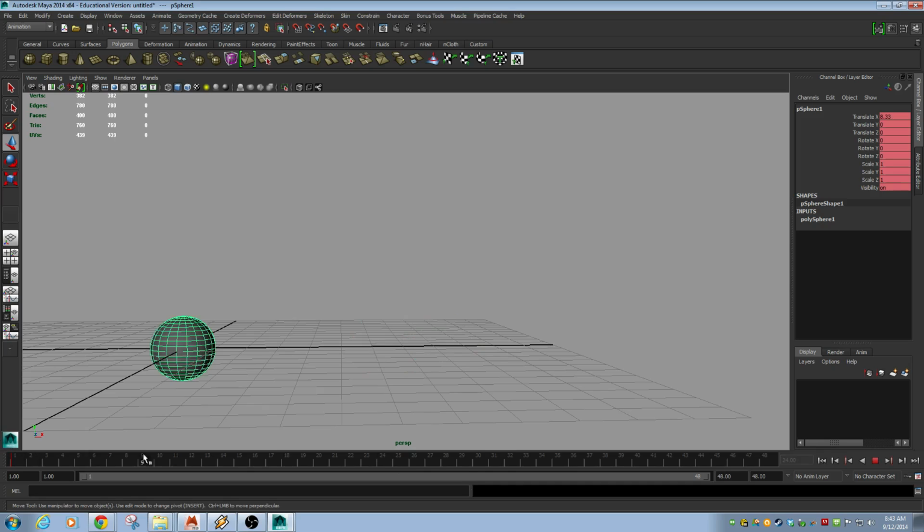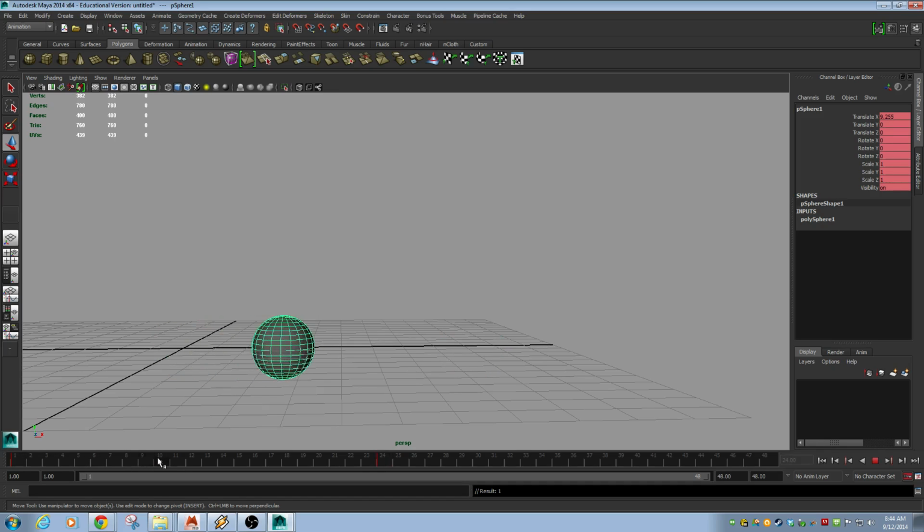But another option is to turn on this little red key here. And what this will do is it will set a marker in time for every channel that you change. Okay, so if I move my value forward here, and I'm just moving it in my translate X, you'll see that it just automatically sets a keyframe when I let go of it. Okay, the thing about it is it only set a keyframe on translate X. It didn't set it on any of these other things.